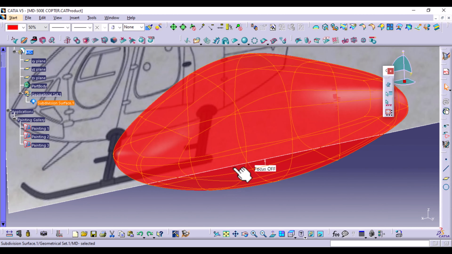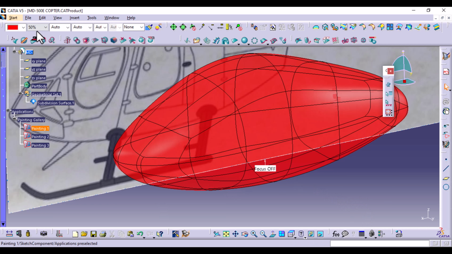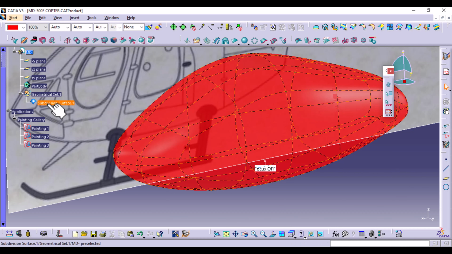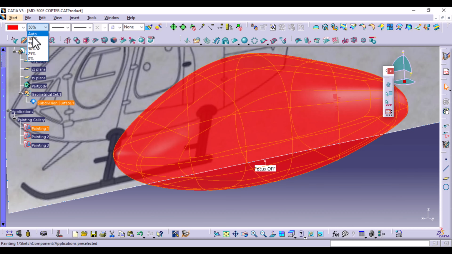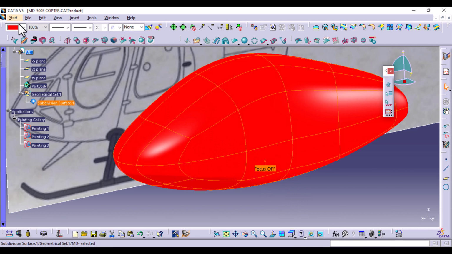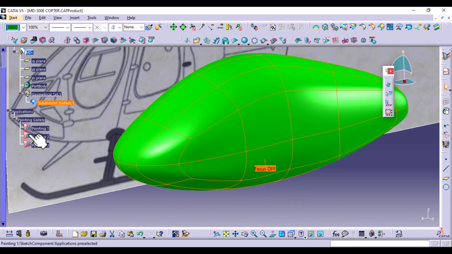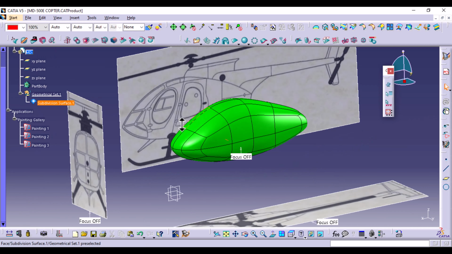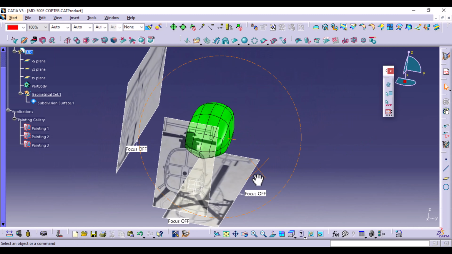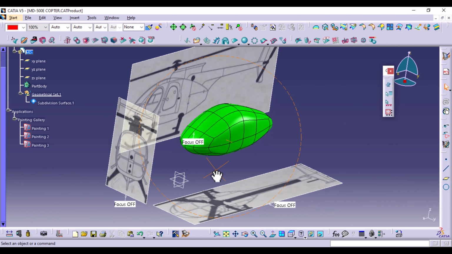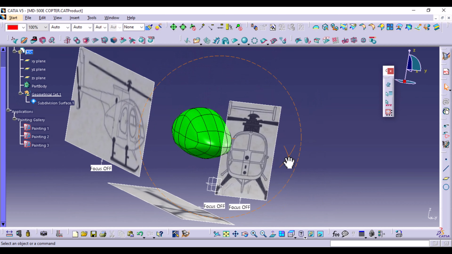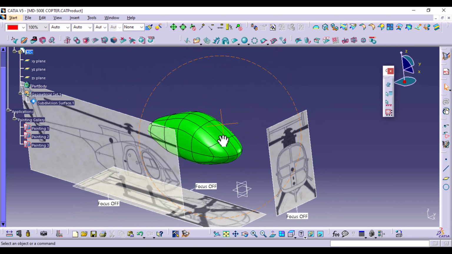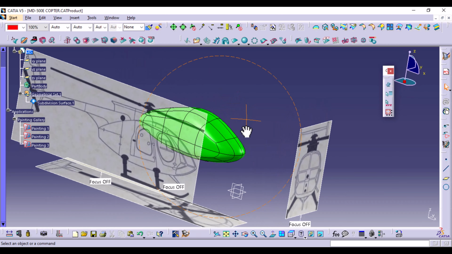So first, to view this geometry, you can go back to 100% on visibility. So select subdivision, go back to 100%. And you can also change to a better color for you to be able to visualize it. So this is what we have. I would say that that's pretty good.